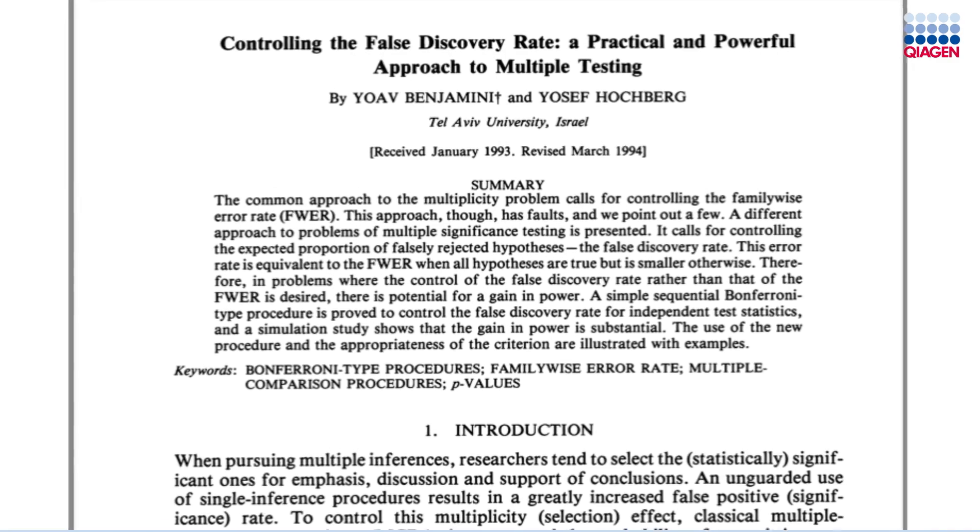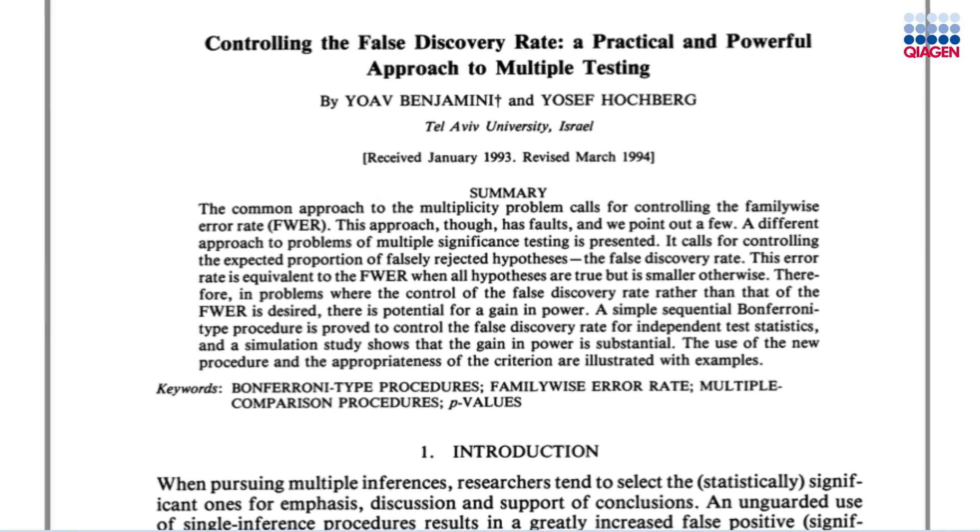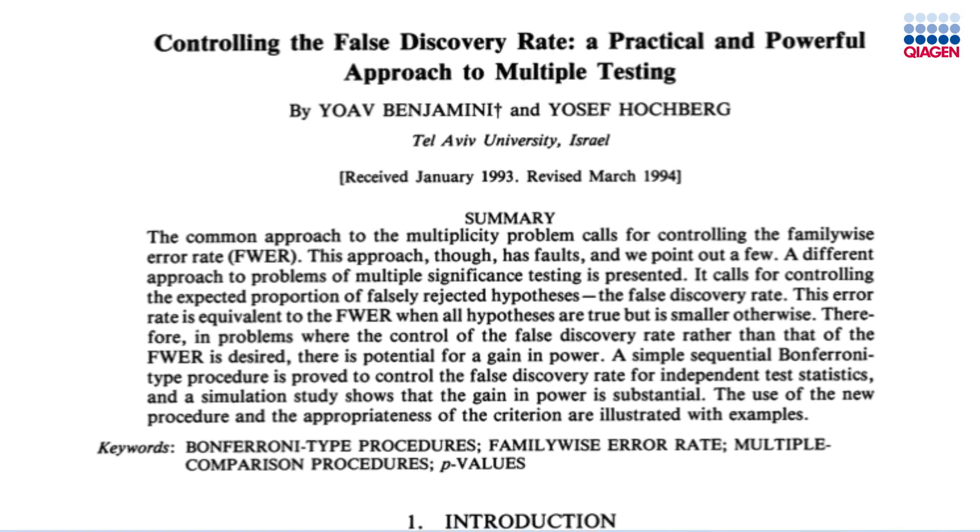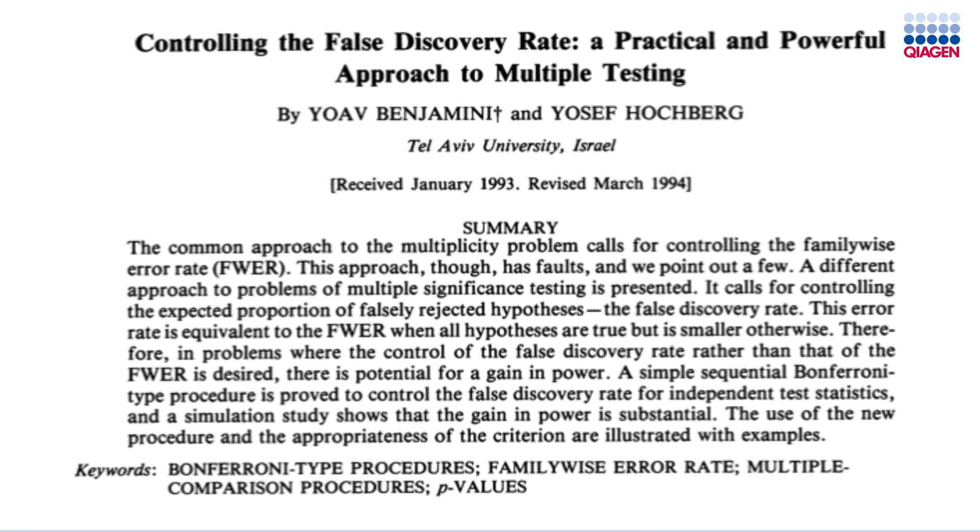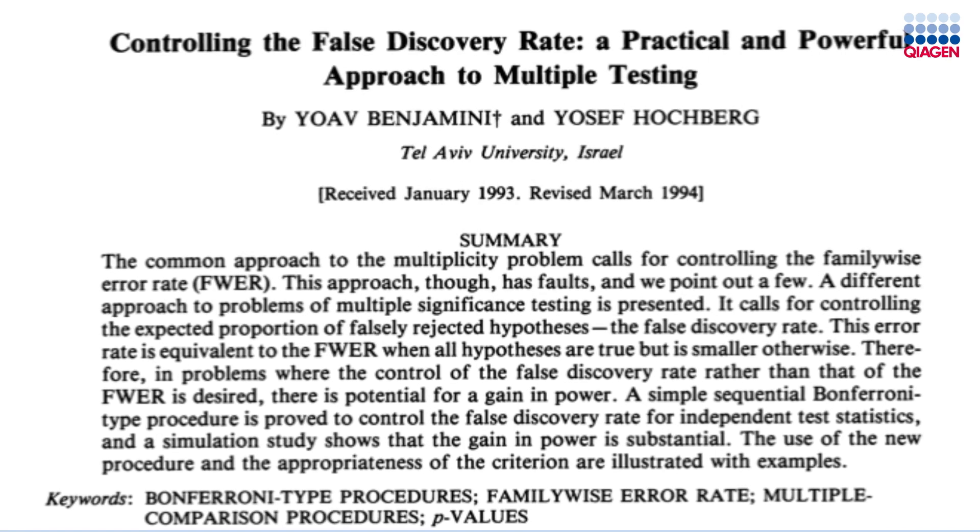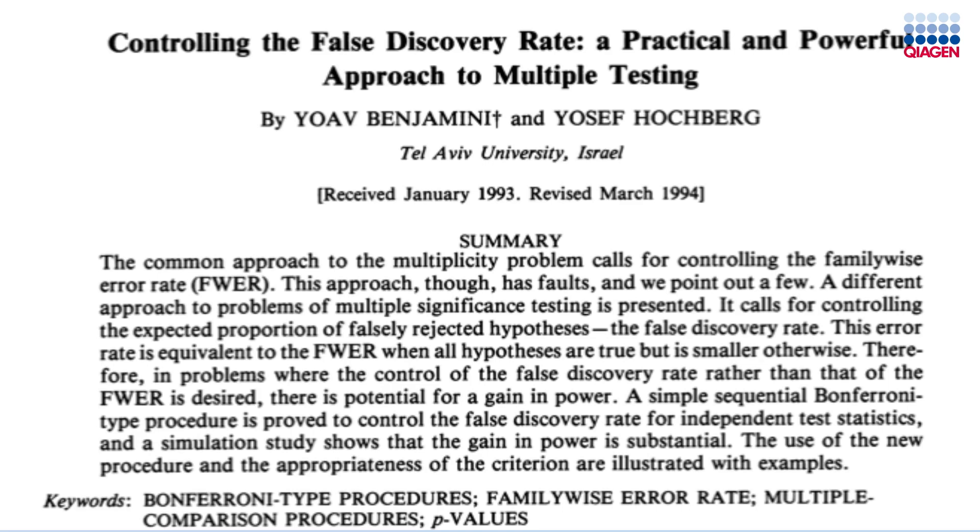This can be accomplished using a method created by Yoav Benjamini and Yosef Hochberg that most people use to control the false discovery rate. There are several ways that you can use the Benjamini-Hochberg method. You can adjust the alpha and use that new value for all the tests, or adjust the p-values for all the tests. Both methods give the same results. Because many scientists like to have some value assigned to their hypotheses, IPA employs the adjusted p-value method.